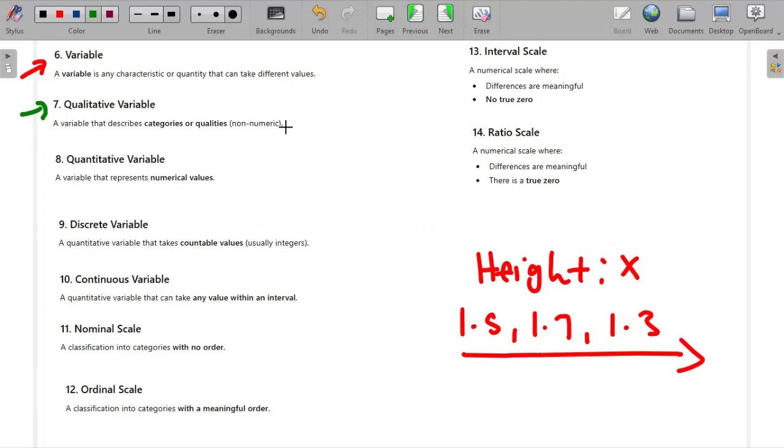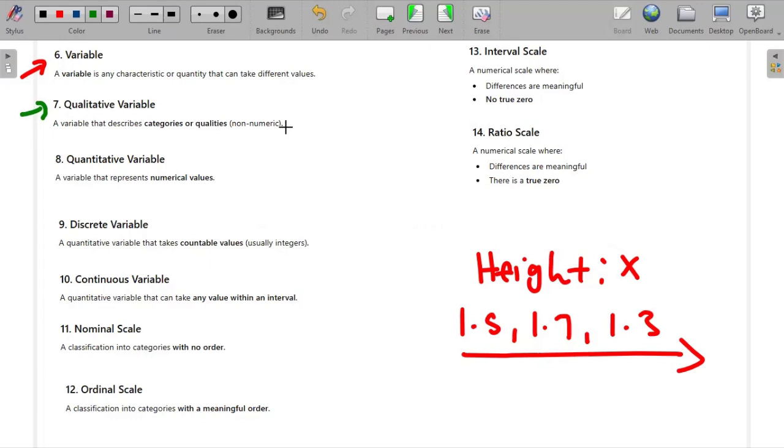So let's say you've cooked the food and it has gone overnight, right? What is the state of the food in the morning? Are you going to say it has gone bad or it's still okay? We're just looking at the quality, we're just trying to categorize. So a variable that describes or categorizes, we're going to be calling a qualitative variable.